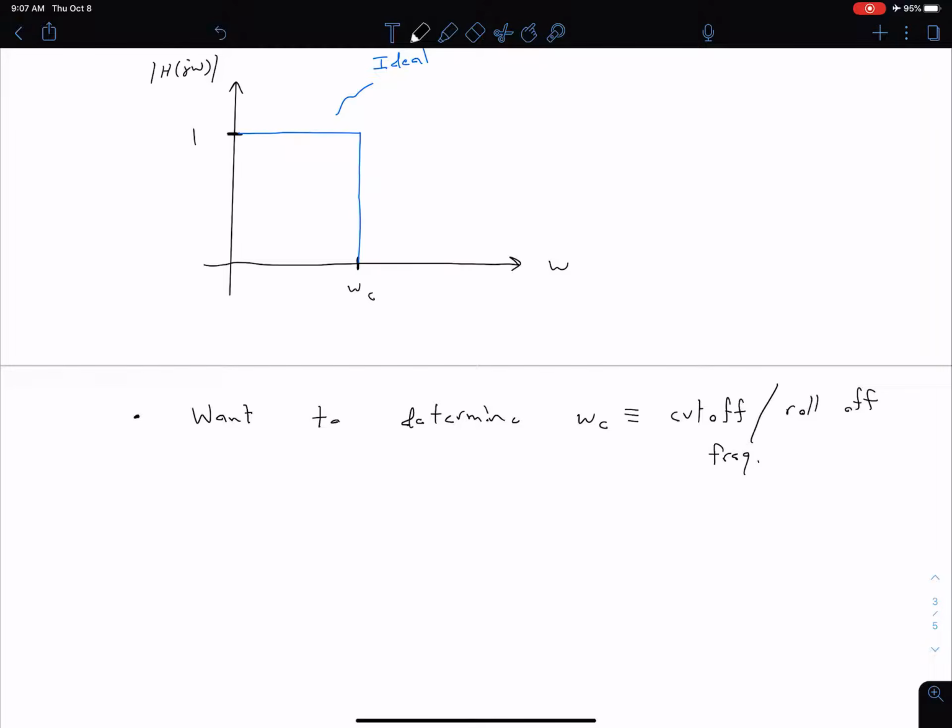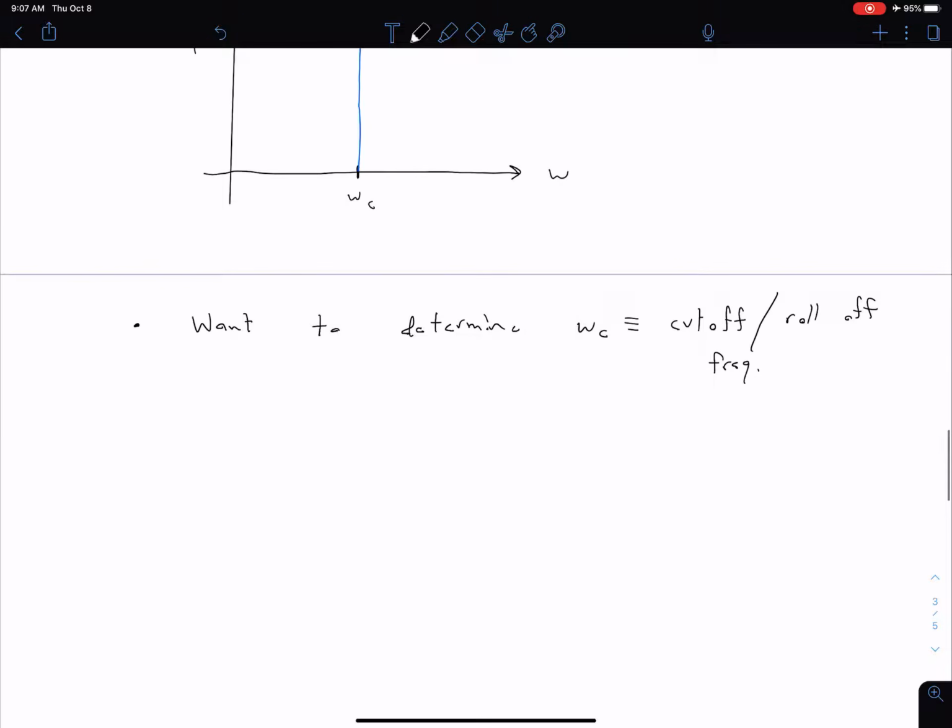So we want to find this value. And using the same definition we have before, this is somewhat arbitrary, but remember when we were talking about our series resonance, it was essentially a band pass filter. And we said we wanted to define those key frequencies where we're defining our band where we had half power. So let's just keep that same definition. Again, keeping in mind that it's arbitrary.